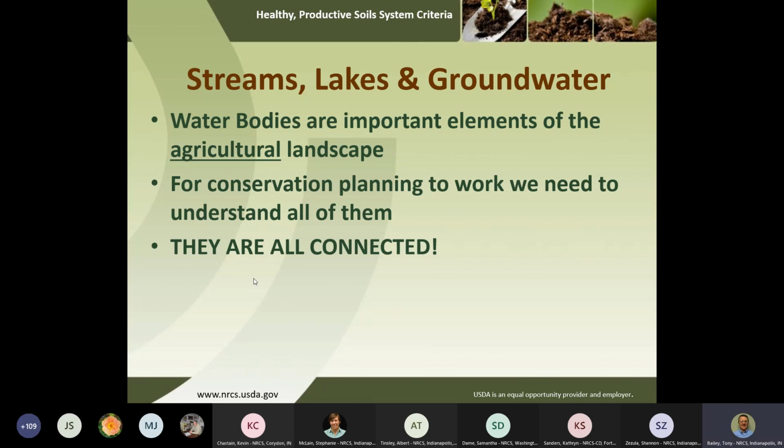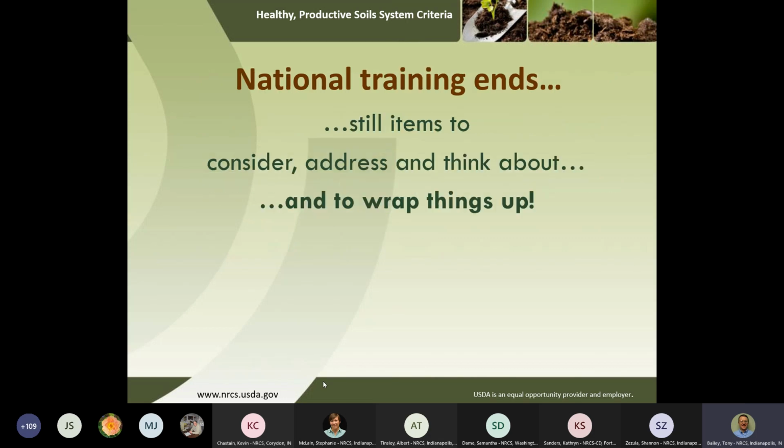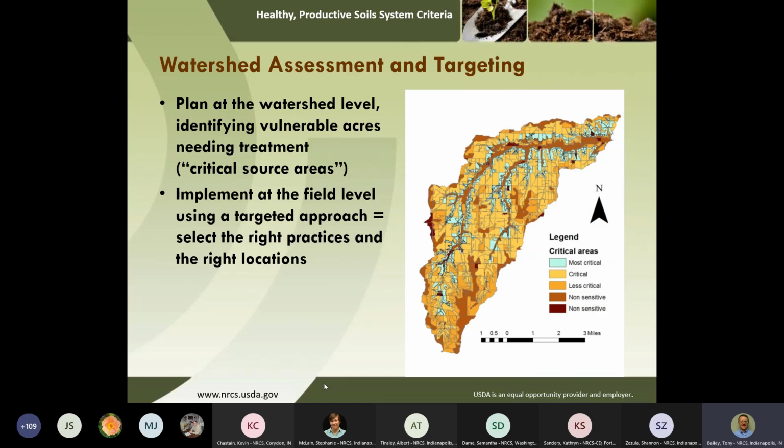Knowing about them and how they work a little bit helps us hopefully think about how we include other conservation practices across the landscape, and trying to get the right practices to address the situation, especially for that producer, which most of you are already working on. So in the very, very home stretch here, just a few additional pieces related to this.